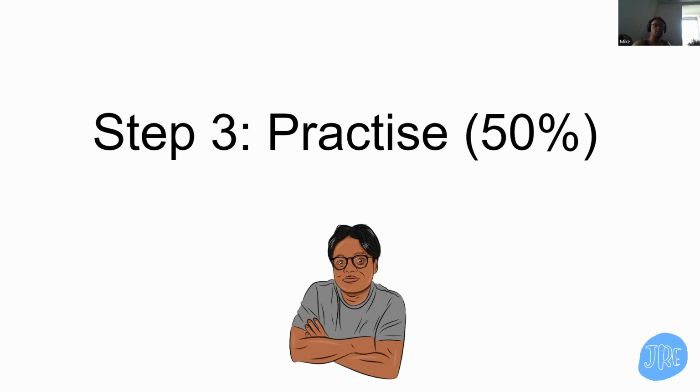So finally, I wanted to spend the time talking about the last of the 3 steps, which is practice. And this should really be making up half of your time. So if you've got those 5 days, by the time that you get to day 3, you really want to be practicing your answer, because repetition is mastery. The more that we repeat something, the more that we engage in the process that we're going to be doing in real life. If you wanted to be a better runner, then you're going to run. Yes, you might do other things like diet, stretching, mobility work, but mainly you're going to run, because that's going to make you a better runner.